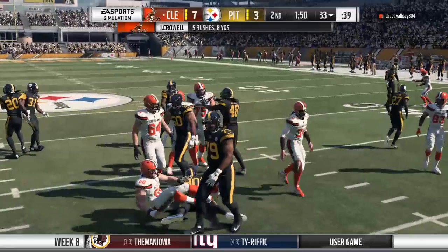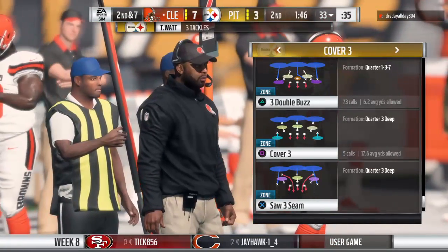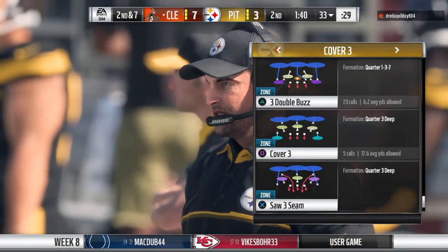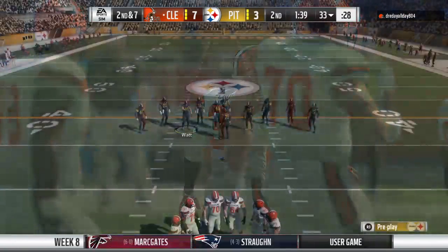And he'll get this up only to about the 33. A gain of 3, 2nd down. Well, he hasn't made much of an impact in the running game thus far, and after that last run, not much is going to change in that area. He hasn't been able to get anything going, and really the offensive line not helping him much.